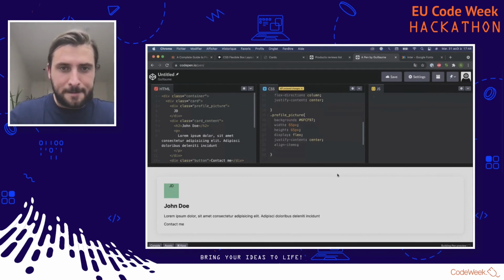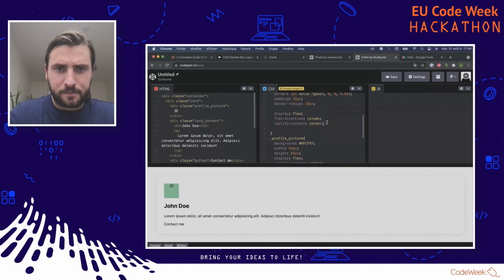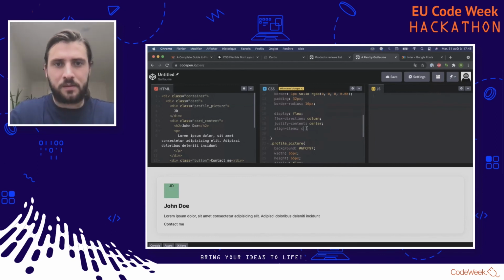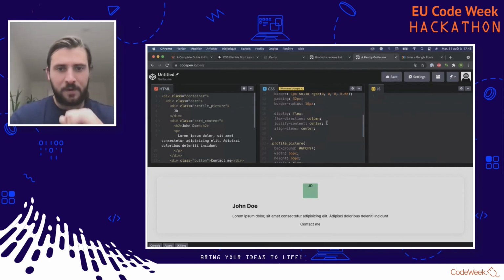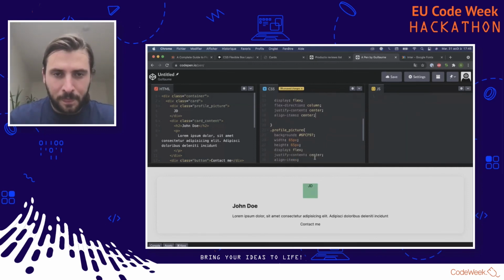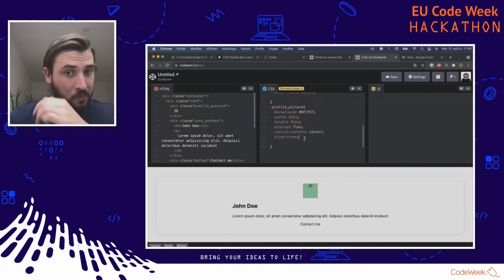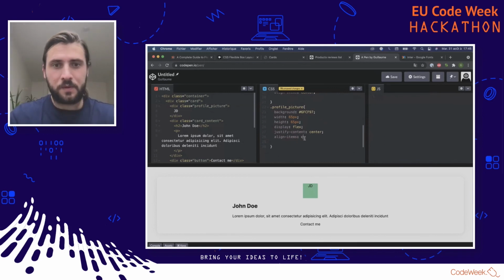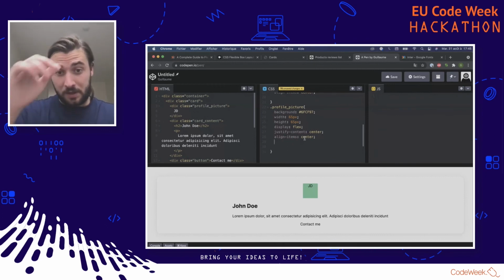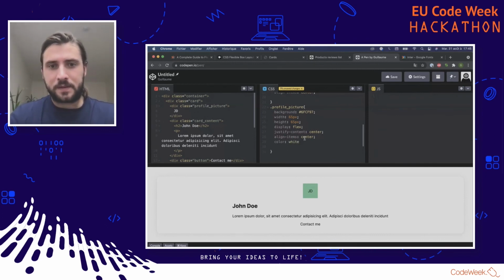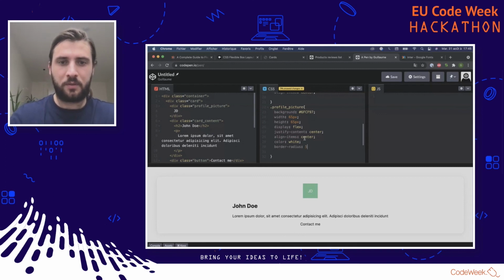Okay. Good. Center here too. The color is white for the text and the border radius is 50% because it's a square and I want the borders to be fully rounded.